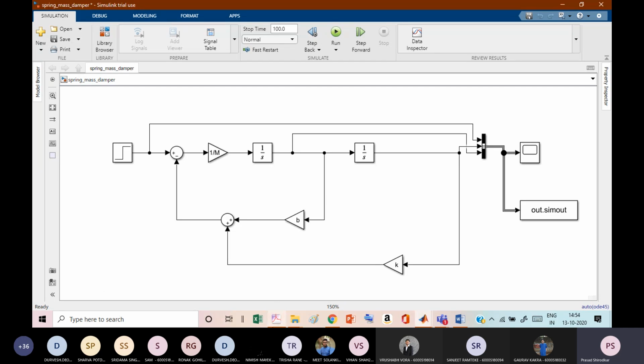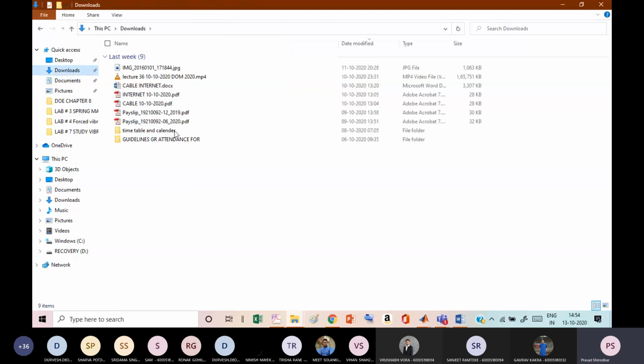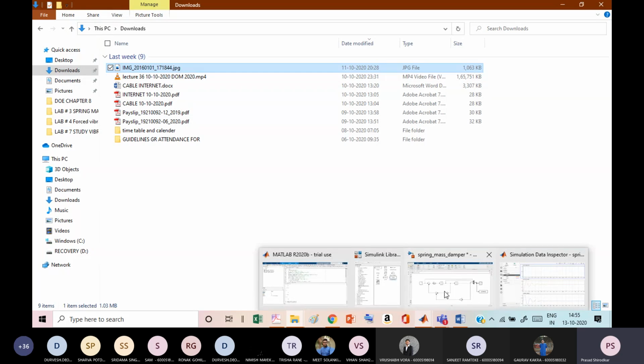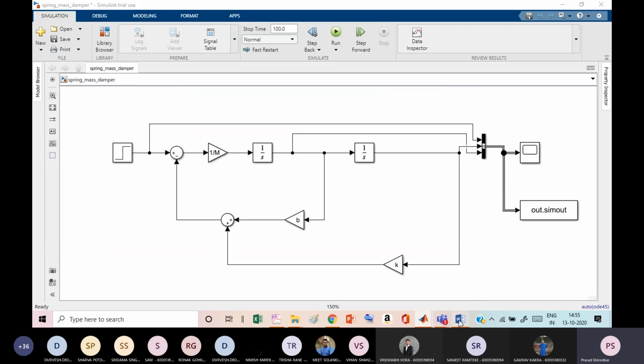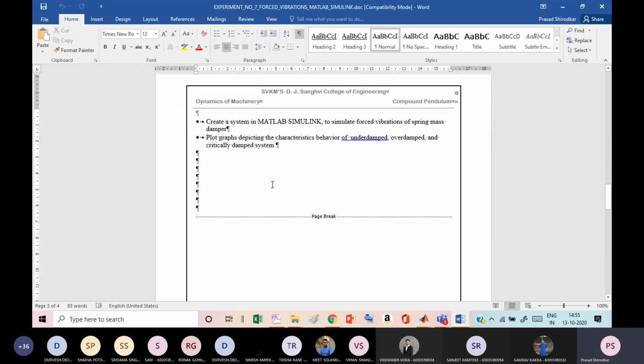So it saves the snapshot. Maybe it's saving somewhere in the workspace. Or take a snapshot of it and attach it below this.